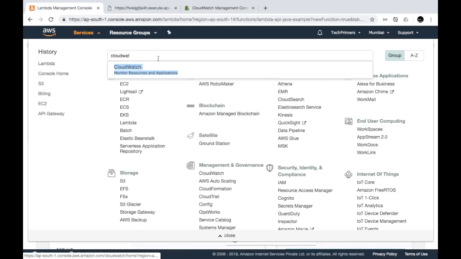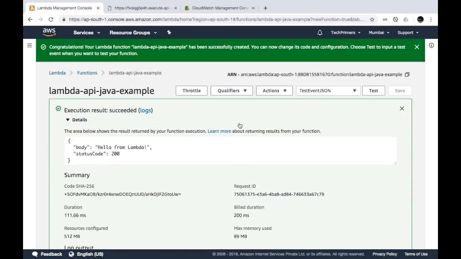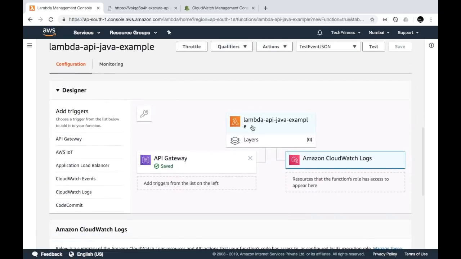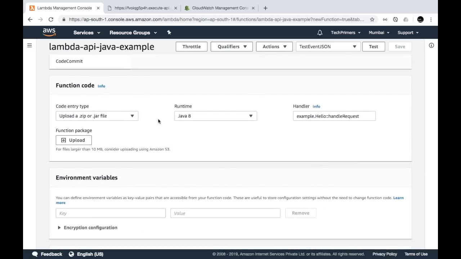Now we have to upload our code into the Lambda, right? In order to do that, you have to click on this Lambda here, and it shows different options for you to upload. See that there is something called runtime, and then there is something called handler. This is nothing but the package, then the class and the method which you need to call inside the jar file, and this is the default one which is present already. So that is where the hello from Lambda came in. However, we need to upload our code.